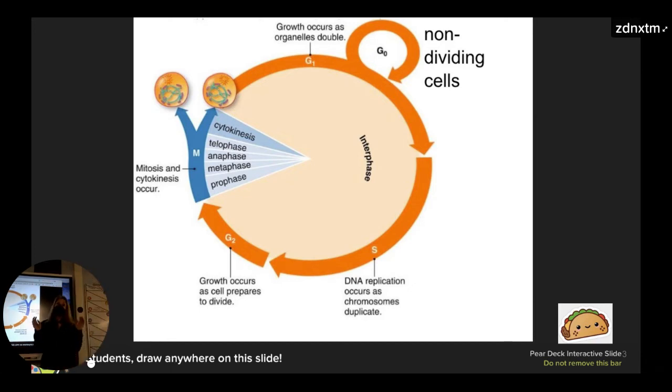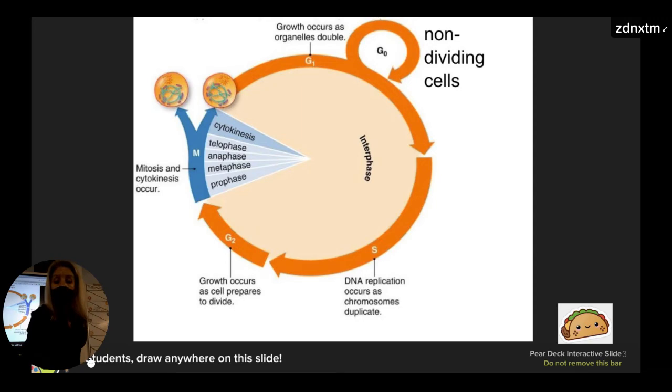I know for you, the licorice modeling was a really hard thing, but it forced you to see if you really understand it. It was a thinking activity to see if you could process that information. And I could catch where you had misconceptions by correcting you on that. So the M is either mitosis or meiosis, but cytokinesis is going to happen where you divide everything else.